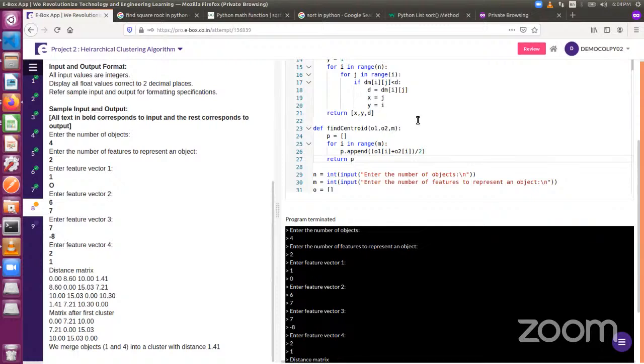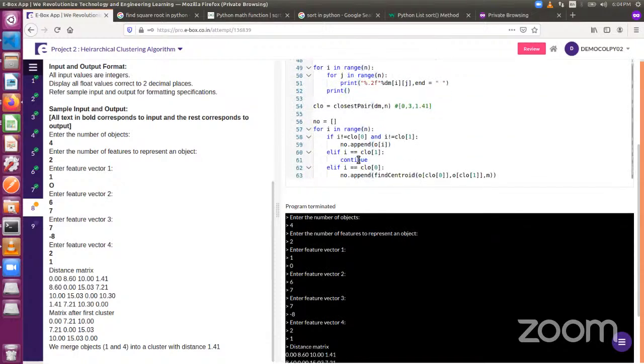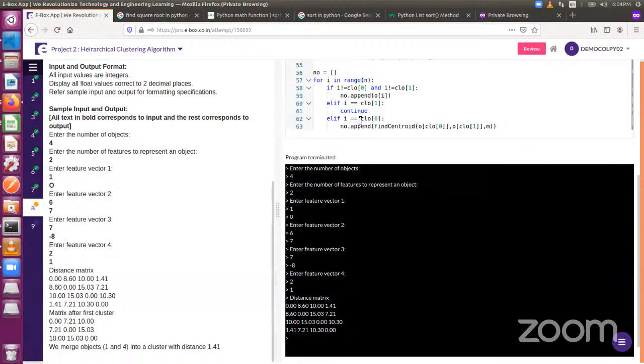So this is how you find the centroid point between two objects. If there are multiple objects, then you have to find the average, which is nothing but finding the average of the corresponding coordinate values. Any doubts on this? There are actually M features, so I am iterating M times, and for each corresponding coordinate we are finding the average. That centroid point will be replaced in place of the zeroth location.